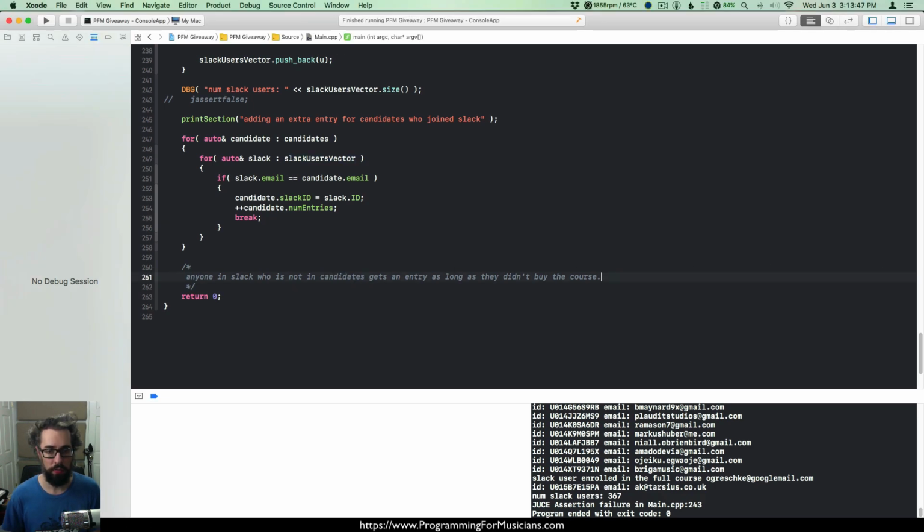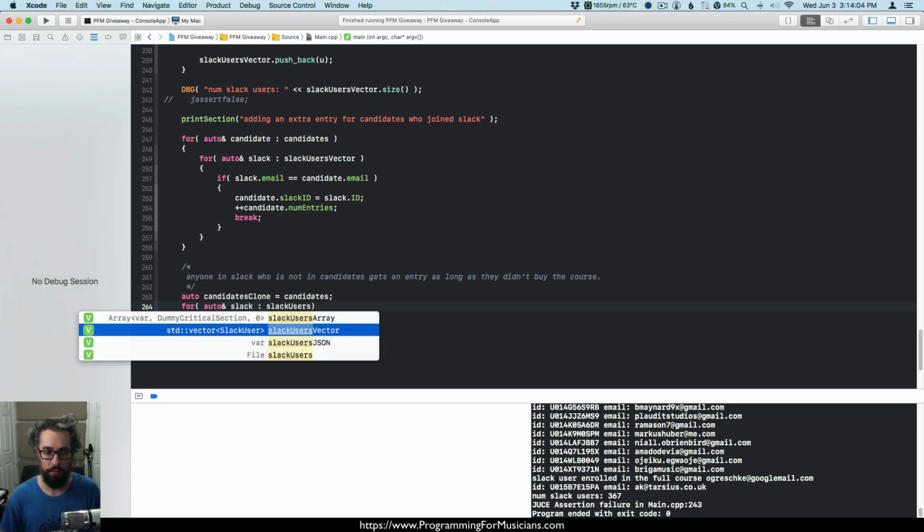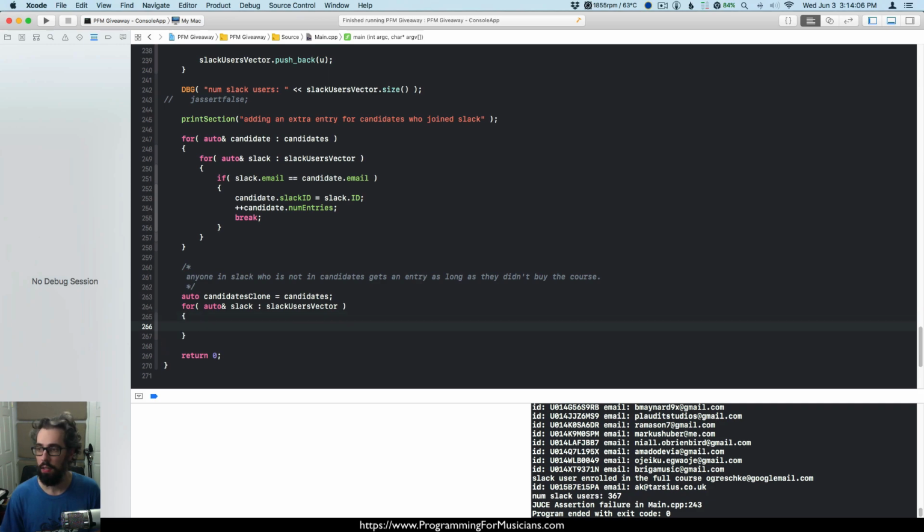So we will clone this guy and start adding to that. So auto candidates clone equals candidates. And now we're going to start adding to this. For auto Slack users vector, and then bool found equals false. And then let's see, we're going to loop through our candidates.